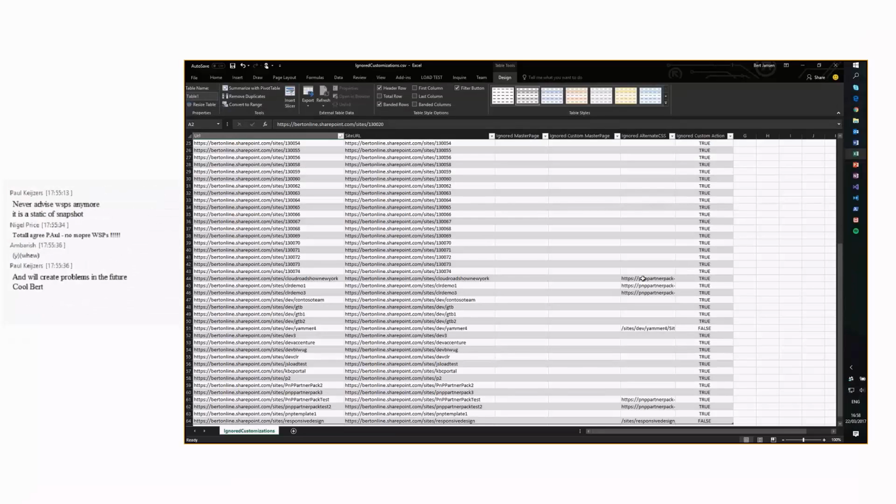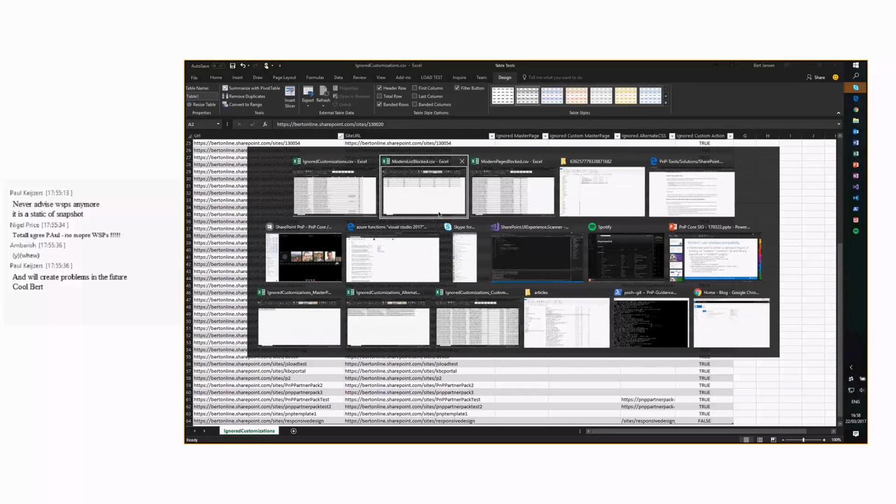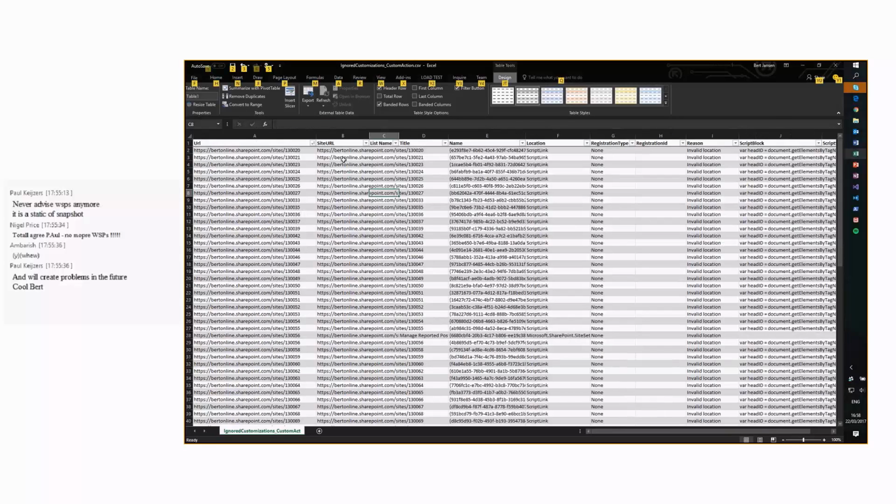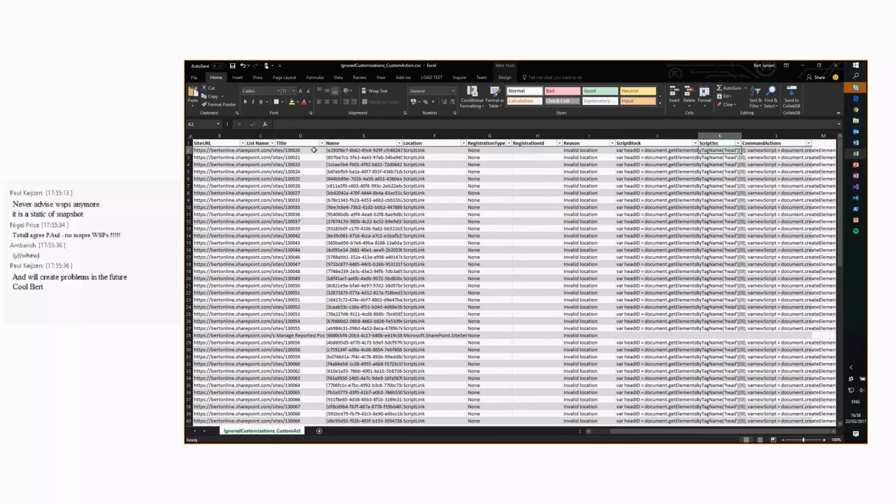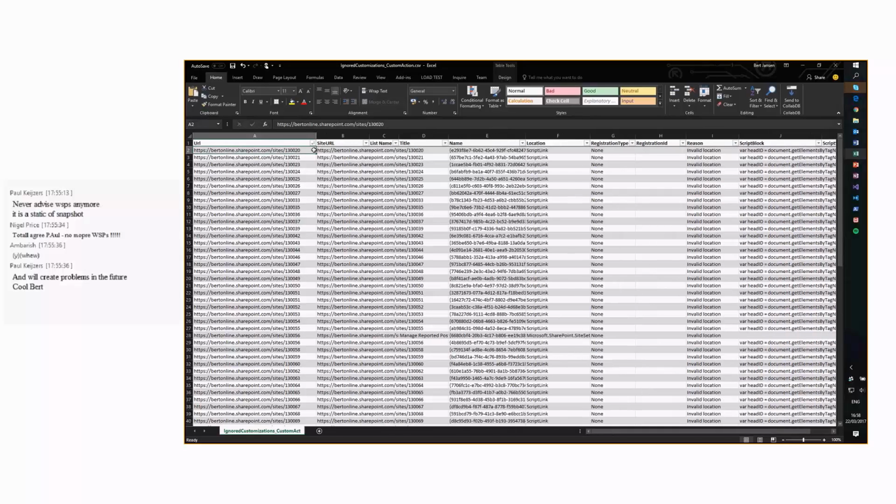And then if you want to have more details, for example, on custom actions, you go to the actual custom action report. There's a detailed report telling you, okay, on this site, I have a script link custom action, which is not supported because using script link is not allowed. It will give you the actual scripts and other details. So this will give you an inventory of all the custom actions floating around in your environment, which will just not show up on Modern. And you don't want those things to just not show up because you want your functionality to work. So these are things that you have to tackle as part of being ready for Modern experience.